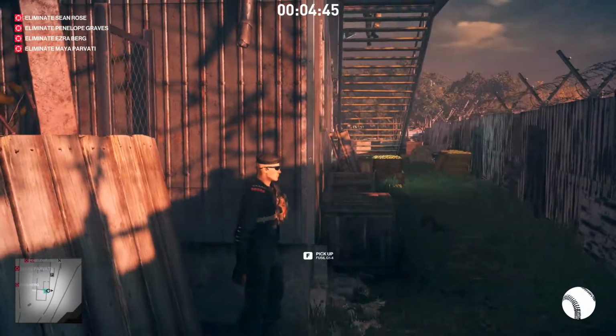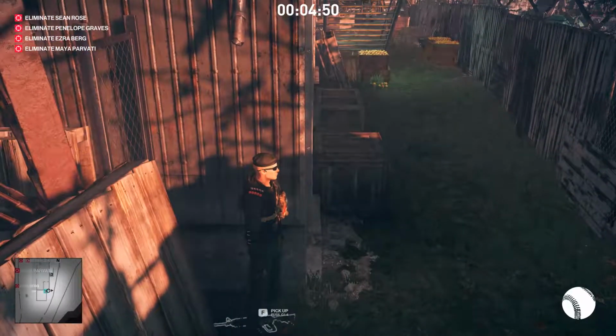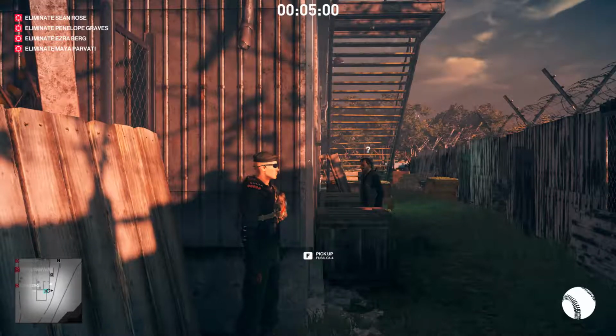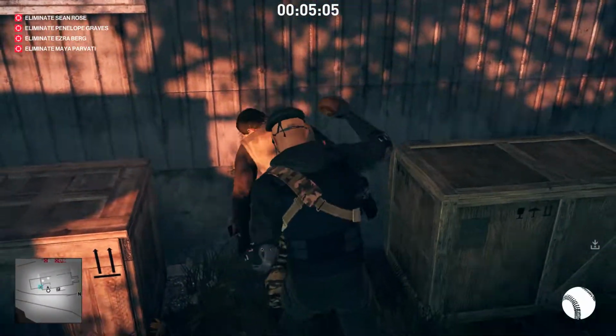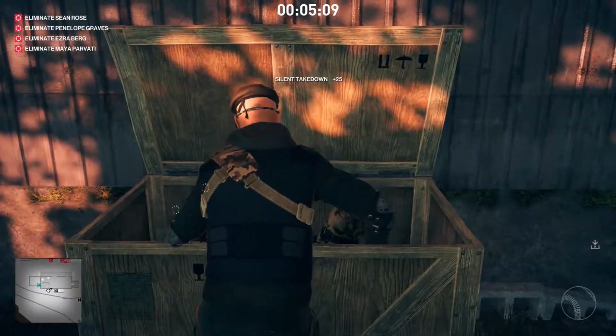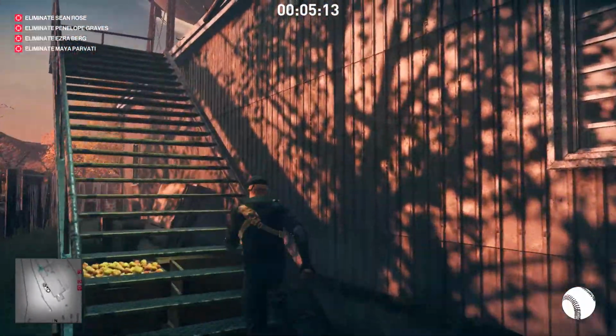Get rid of that gun that we picked up. And again, once this guy comes down and picks up the coin, I'm just going to pluck him with the baseball. And hide him in the box. And then we can head upstairs.